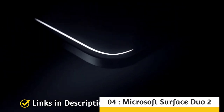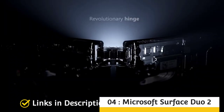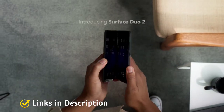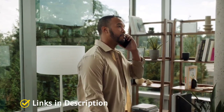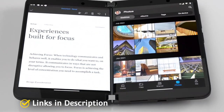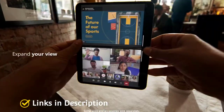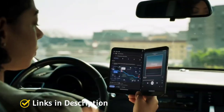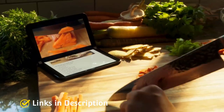Microsoft Surface Duo 2. Microsoft's first attempt at an Android phone came in the form of the Surface Duo. The phone was really cool with a super thin and elegant design, but it had its downsides — the device was costly for the specifications and came with a fair share of bugs and software issues. The newest iteration, the Microsoft Surface Duo 2, is much improved, even if it still has some problems and continues to be very expensive.